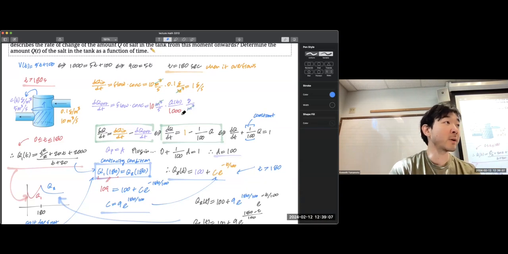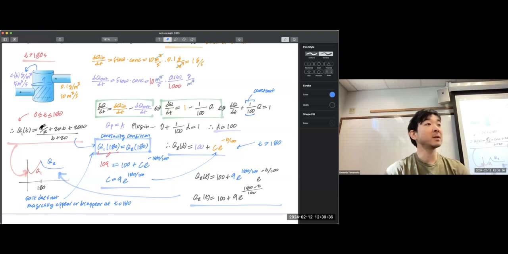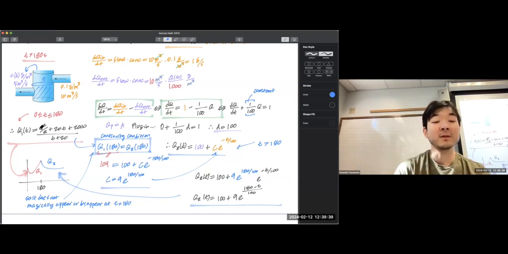That's not going to require using the integrating factor because you have a constant coefficient of the Q. You could use the method of undetermined coefficients. You'll get your particular solution and your homogeneous solution. Your homogeneous solution will be what you read off from just looking at the differential equation. You get this negative t over 100, which is an exponential decay term. But even though we know it's going to decay, you want it to start where the amount of salt was at 180 seconds from the first equation, so that you're not magically creating or destroying salt instantly.